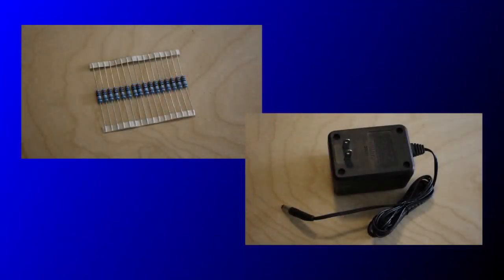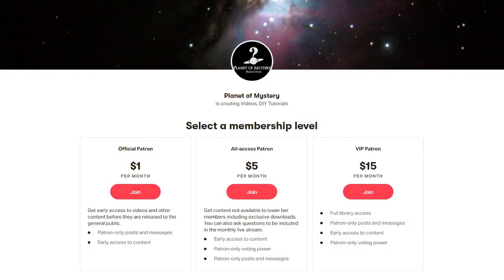This combination of resistors and power supply worked great for my 8-inch Schmidt-Cassegrain telescope. If you want to read more about making your own heater for a different size scope, there's a link for subscribers to my Patreon account.